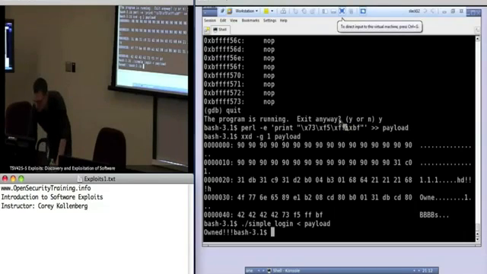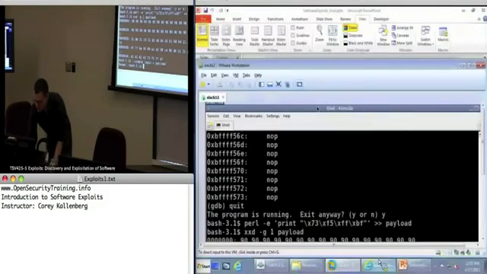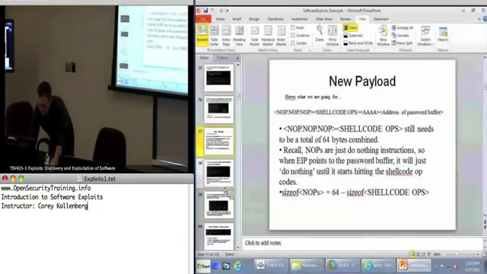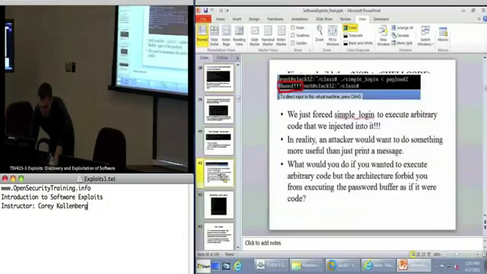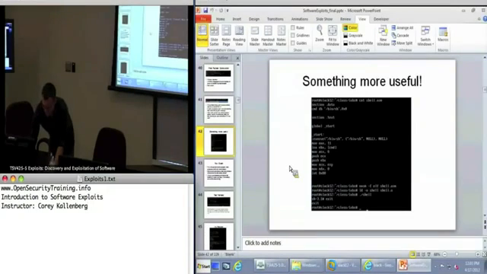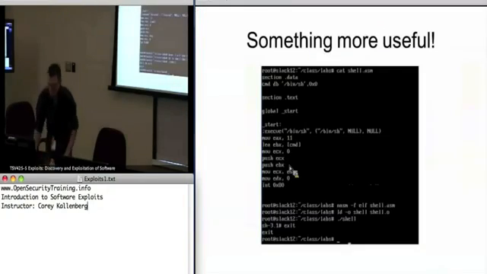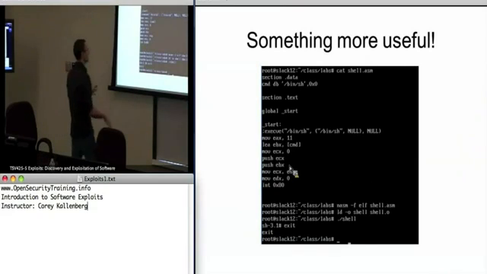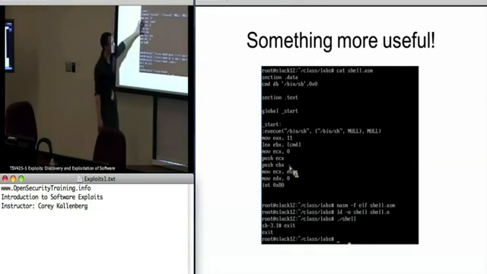So, to get you started, you're going to be turning this into shellcode via the same process that I showed you with the Hello World shellcode.